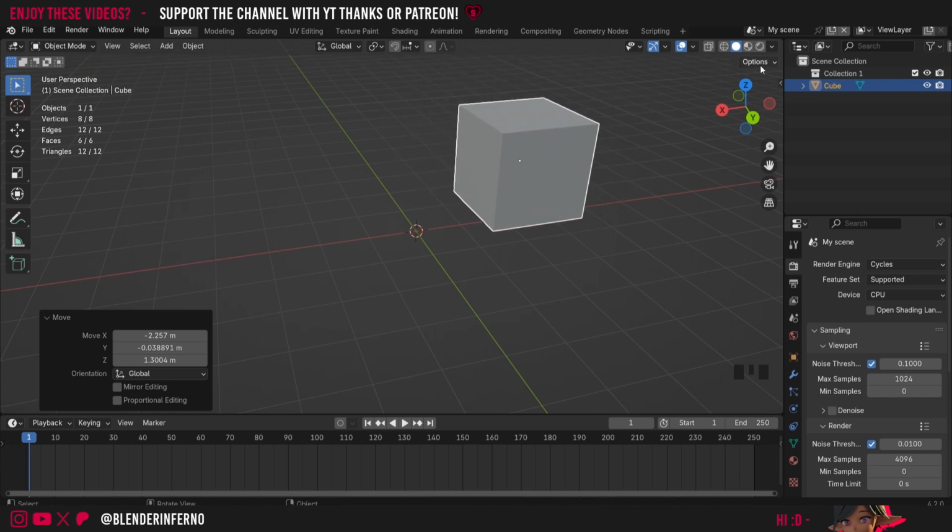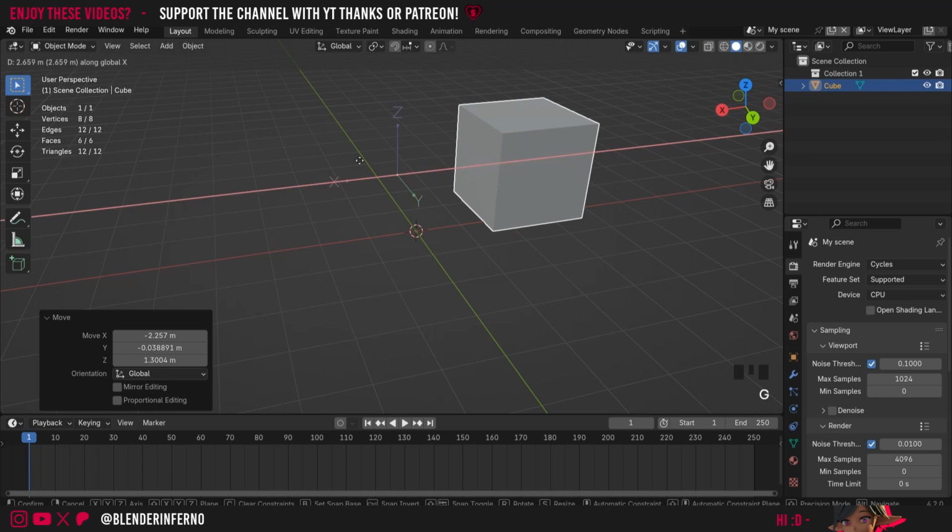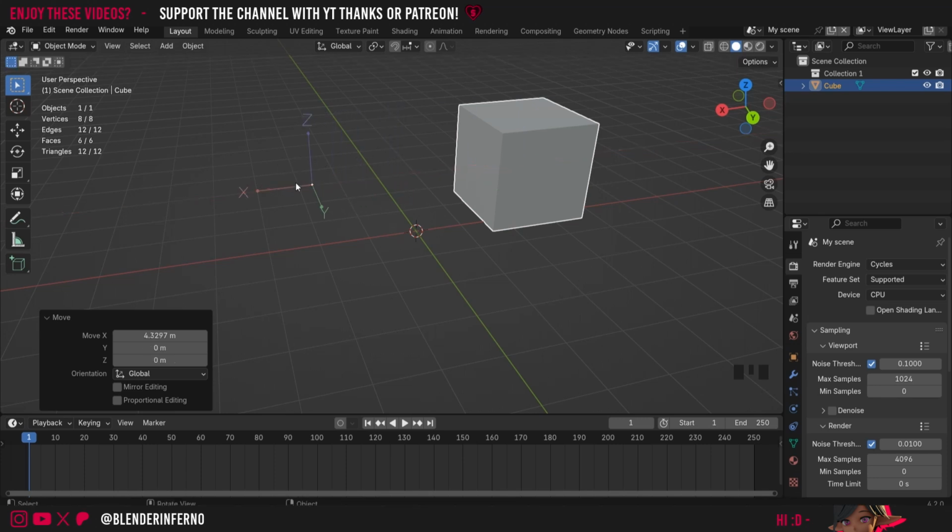And that brings us on to how we can actually move our origin. There's a couple of different ways, but the first way I'm going to show you is moving it manually. So I can come up to this options button here in the 3D viewport, and if I left click it, there's an option called affect only origins. If I left click the checkbox, now when I press G, you'll notice that now my origin is moving. So I'll press G and X just to move this along, and I'll maybe pull it all the way over here. Then I'll left click options again and turn off this option.